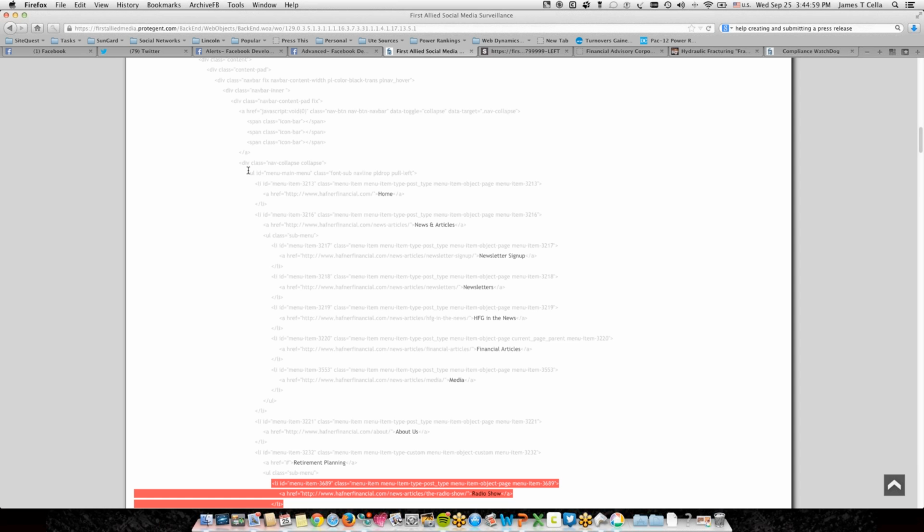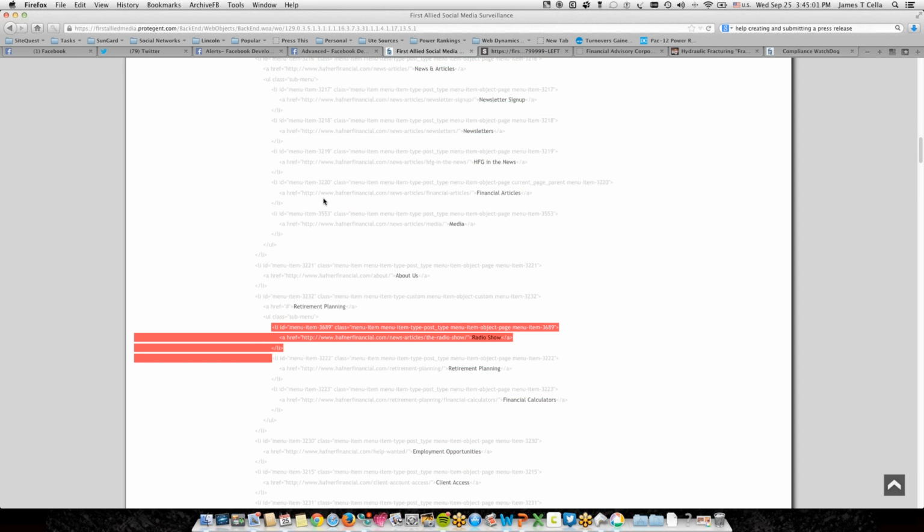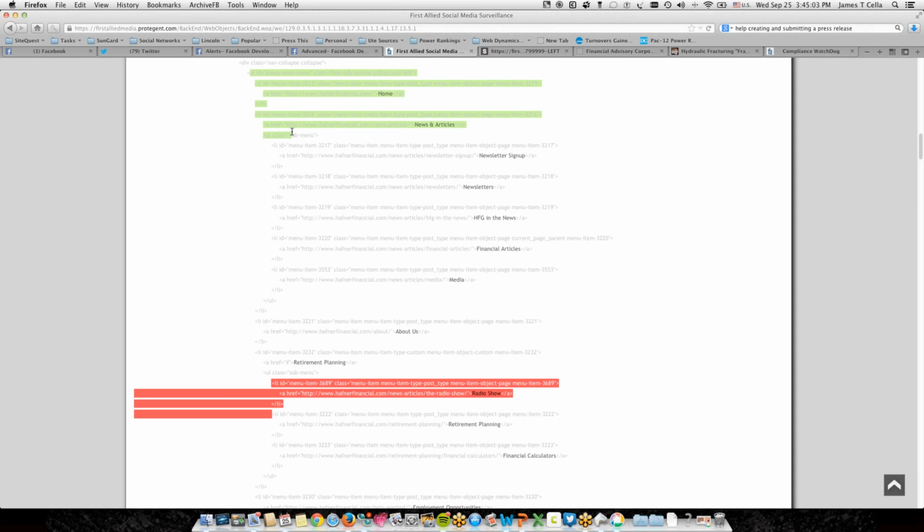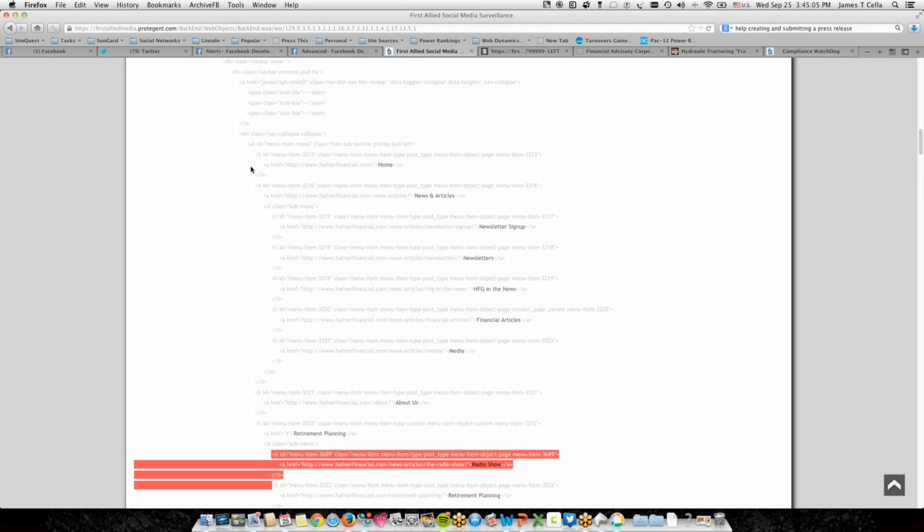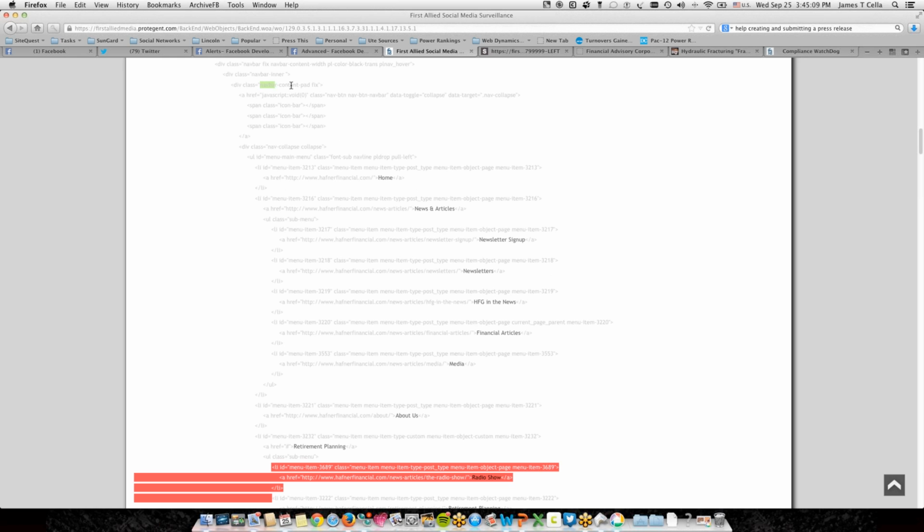Well, the navigation actually lives on every page. Oh. Yeah, but I can ignore the navigation in one swoop. All I'd have to do is ignore this section of their site, and any navigation change on this guy's site would never generate a review again.